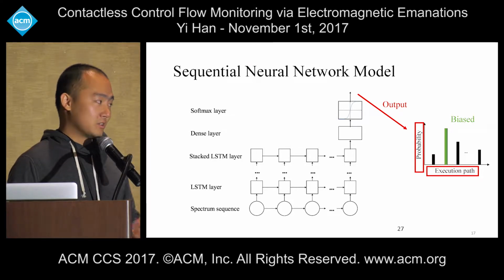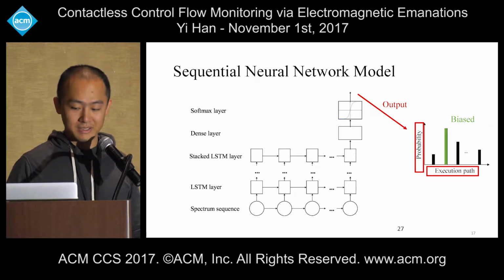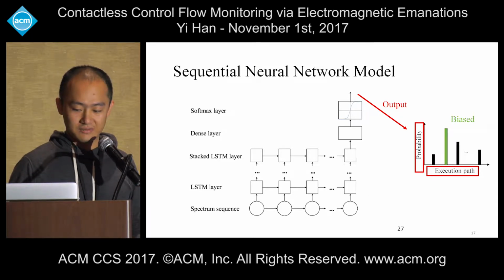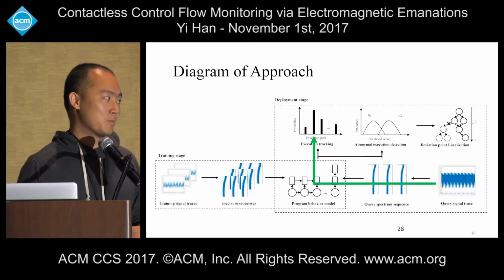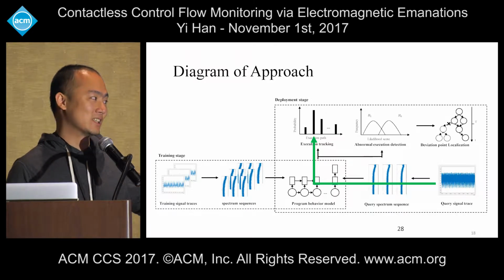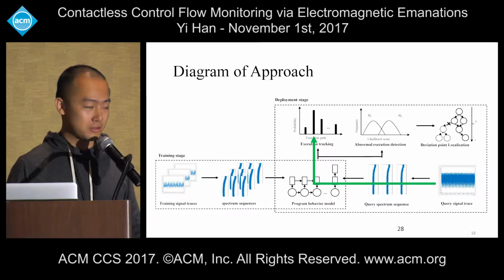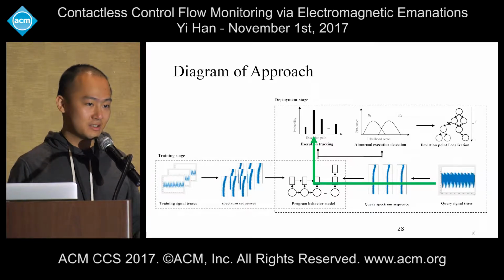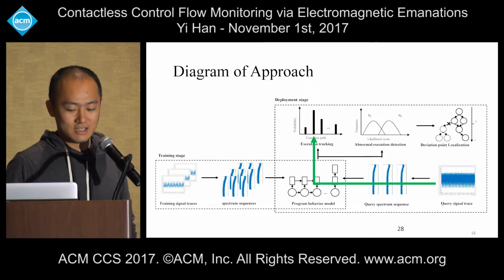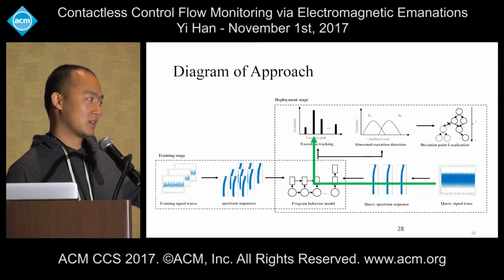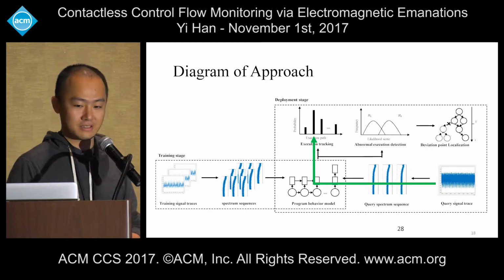The form of our model's output is the probability distribution over all the possible execution paths or control flows. And each of the values here, the probabilities, describes how likely the current input signal comes from the specific control flow. So we train our models to have the output probability distributions bias significantly to the actual control flow or the actual path. In this way, our model is able to capture the structure of the input sequence better, and the margins between the true values and the other values are larger, which makes predictions easier.